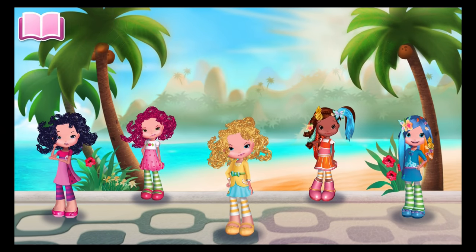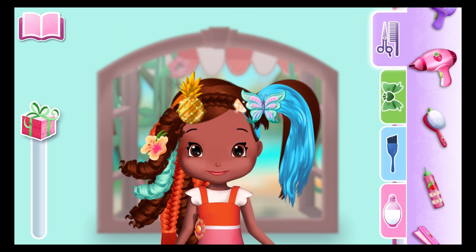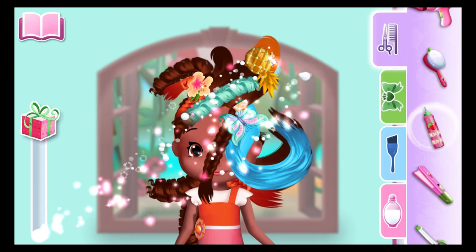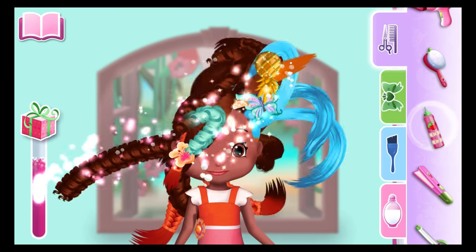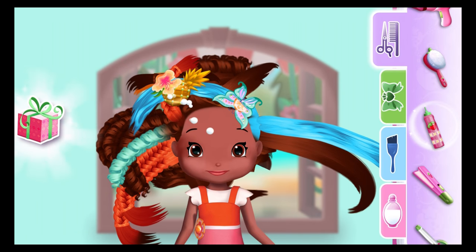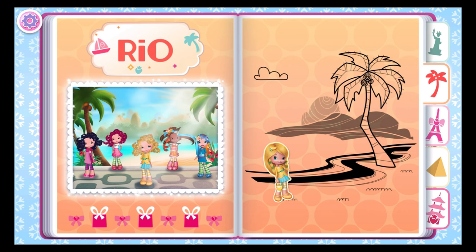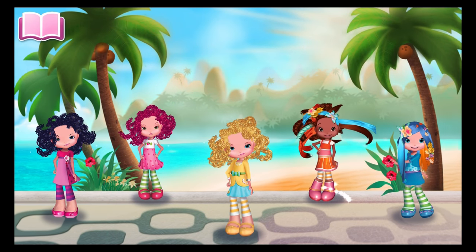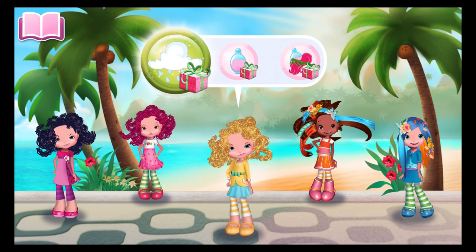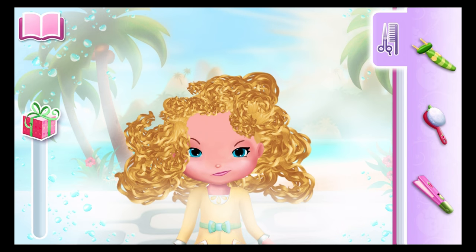The adventure begins! I sense a new hairdo coming up! If there was a hairstyling Olympics, I'd give you the gold! If hair could talk, it'd be singing your praises! Hello, world! Here we come! Yippee! Choose the tool you prefer on the side of the screen.